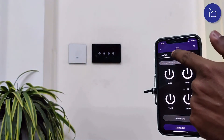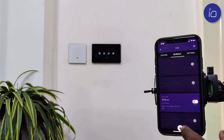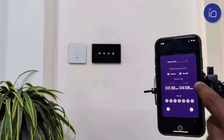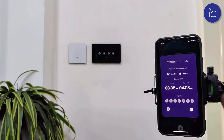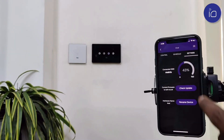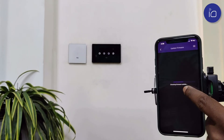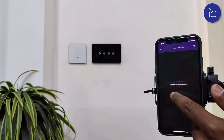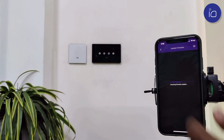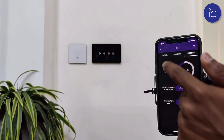Set a time for when you want your devices to turn on or off using our special scheduling feature, which works just like an alarm system. You can set up any number of schedules as well as timelines. We also provide an over-the-air update — your phone will receive regular notifications for any software updates, ensuring that all your smart switches are always up to date and constantly being improved.